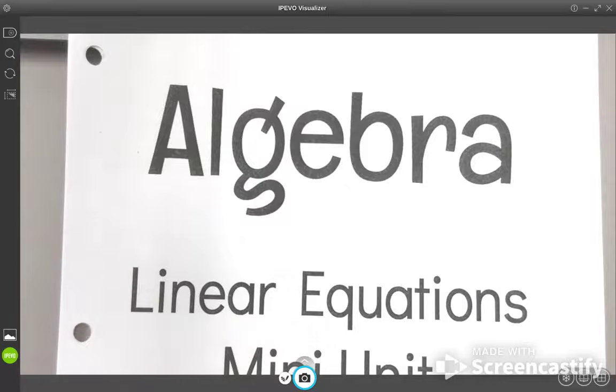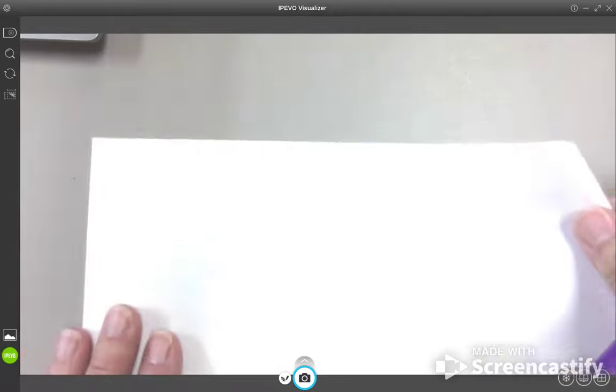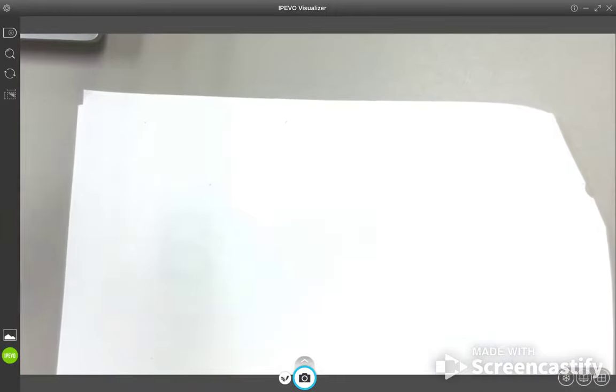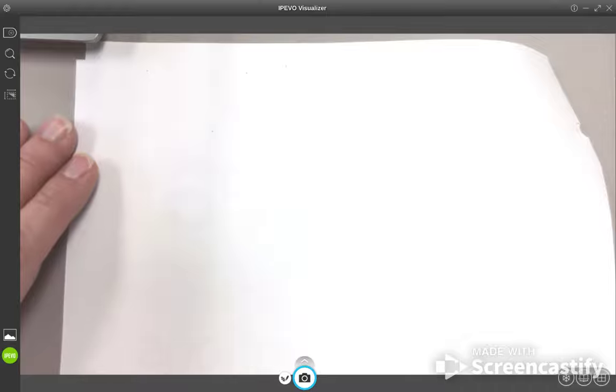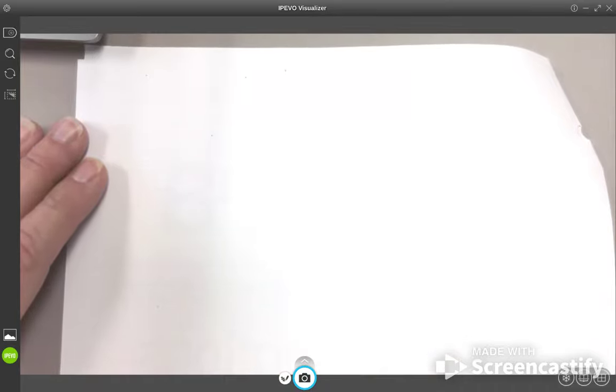So if you didn't already, put your name on the front, so if I find your packet, I can give it back to you. And then once you did that, I am on just the inside cover page to put some things that we already know and then some big picture things that we are going to know on linear equations. So I'm just on the back of that front cover on that big blank page. You guys are writing this down too.